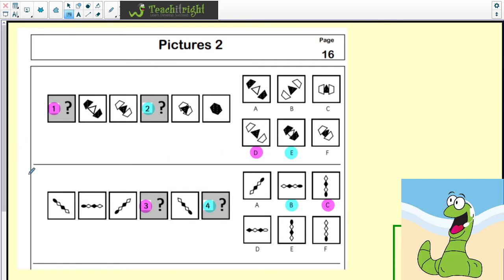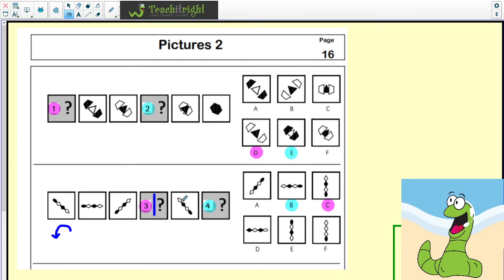On the next sequence, you can see we've got a diagonal line from top left to bottom right, and it starts with a little black oval, then it goes white, then it goes black, then it goes white. So it's alternating as it goes down, and then it's rotating. Now, the way it's actually going, it's going anti-clockwise, and it's going 45 degrees. So with question 3, we know it's going to be going straight down like that. And also we know that it's also going to be alternating in colour. So we're going white, black, white, black. So that's the reason that it's C.